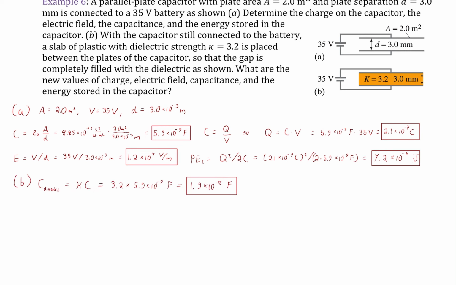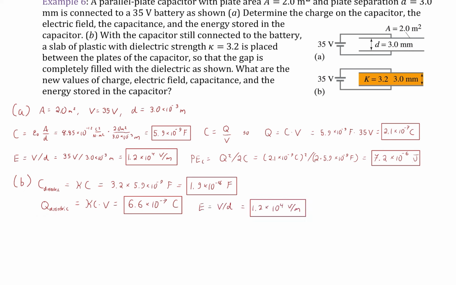How will that change things? Well, first of all, the way it's going to change the capacitance is simply you take the dielectric capacitance is the original capacitance times the dielectric constant. It's simply just C equals K times C. All right, so it goes up, right? Goes up by a factor of 3.2. All right, the stored charge also goes up by a factor of 3.2. That makes sense. That's what dielectrics do. They allow for more charge to be stored.